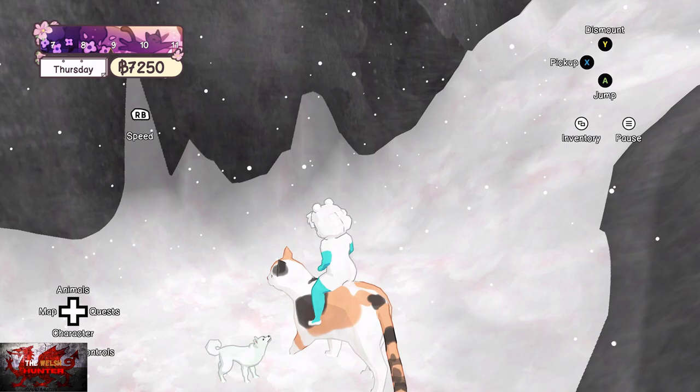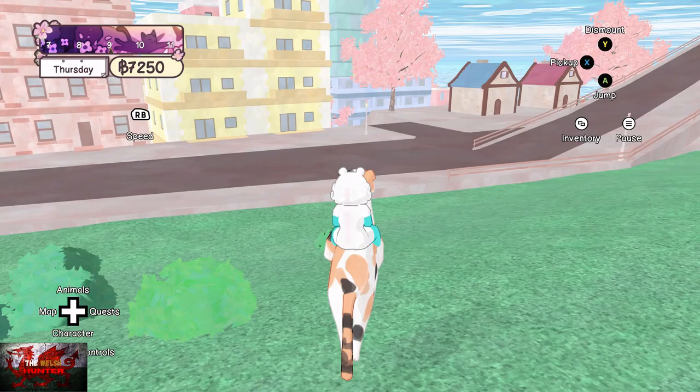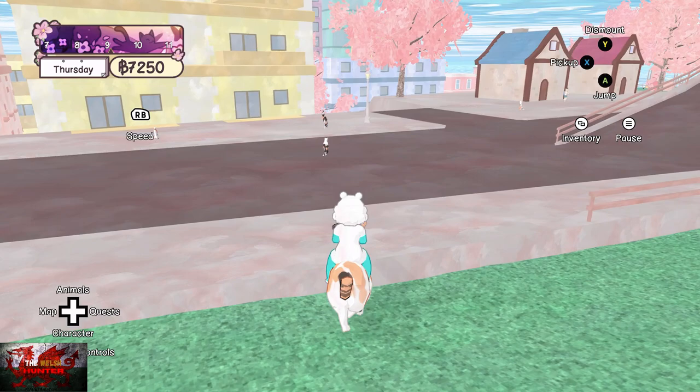So, if that does happen, that's fine. It just means that we have to do a little bit more walking to get to a quest later on. But it should be fine, and they should all be on their merry ways, and life is good. So, welcome to Cutie City, yeah?